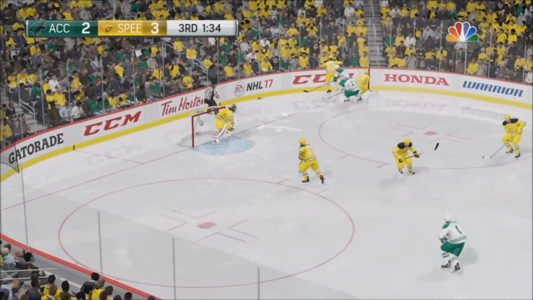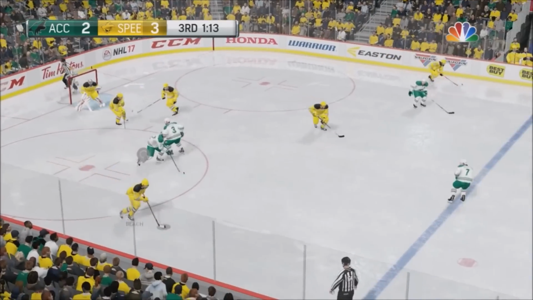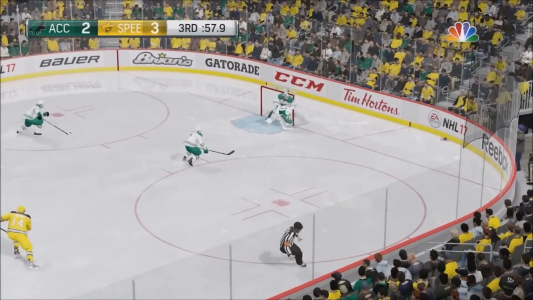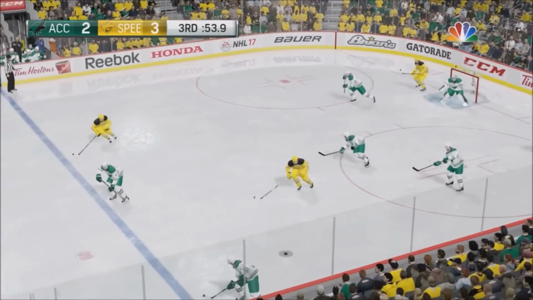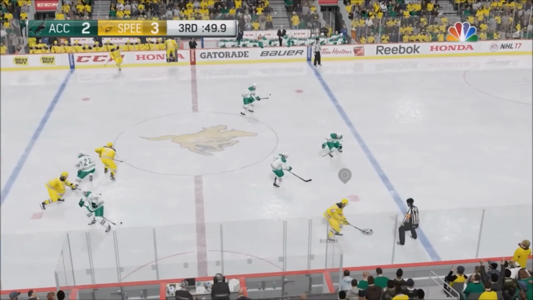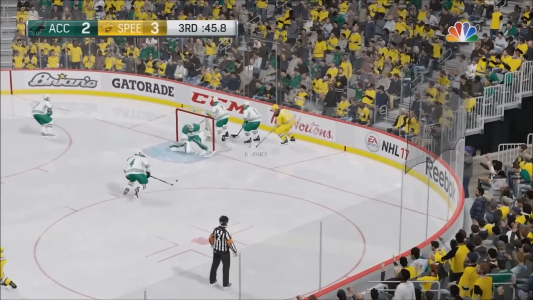Bichanek kicks the puck left. Corrente with a minute left in the game. Green team has to pull their goalie. If they don't, then they'll still have 5 players on the ice plus the goalie. Heatley, oh my god. That is Heatley. What the hell? I don't remember him wearing number 4. I'm just being stupid, I think.